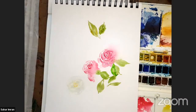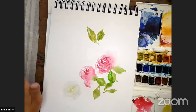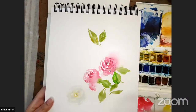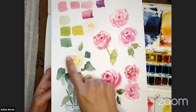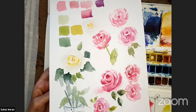Awesome. And do you normally start with a little warm up like this before you dive into a painting? Yes, I definitely do. If you've been painting all along and do it regularly, then it's all right. But if you come back after a little break, after a couple of days, then yes, you do need to warm up again. Because as I said earlier, practice makes you perfect. And if you don't practice, your hand forgets the movements that you're supposed to be making. So in the morning today, I was just trying out my shades that I would be working with and the roses that I would be making, and again just looking at the reference photo. So this would probably be the white rose, and we'll have a little bit of yellow and a little bit of gray in it, and our pink roses. So I think if everybody is happy, we can start off with the actual painting now.